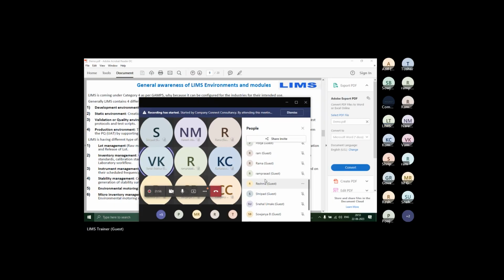Typically, there are three environments. I want to give you the bigger picture, crystal clear, that there are three environments. But if anyone asks you whether there are only three, you will be able to answer that there can be more depending on requirements, and then they'll understand that you have the full understanding.